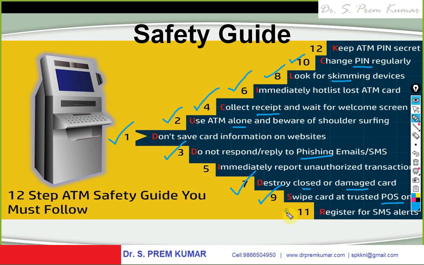Register for SMS alerts. Whenever your bank card is inserted into the ATM machine, you should get an SMS alert. If that is you, you can respond. If that is not you, you can respond. So you will come to know who is using the card. You should get an SMS OTP. For additional security, better go with the OTP SMS. Keep your PIN secret. The ATM PIN should be kept secret.